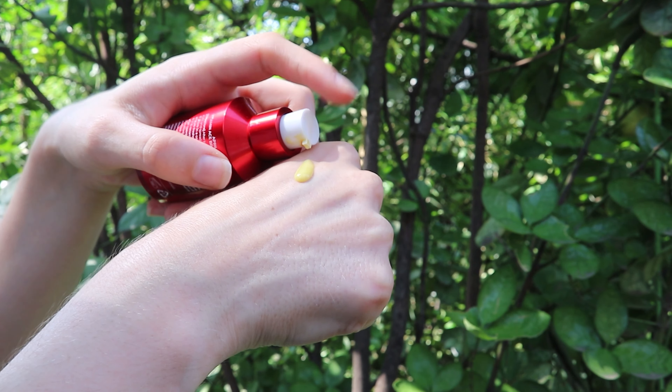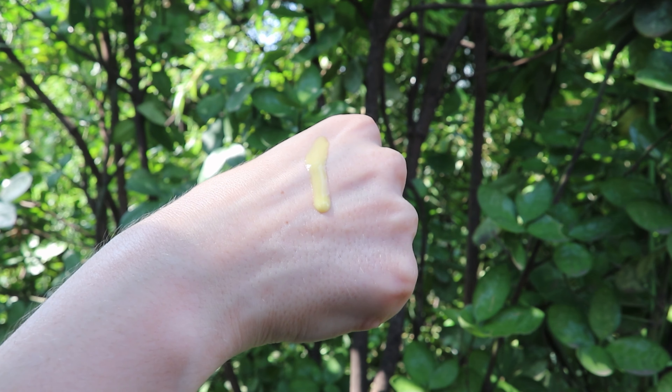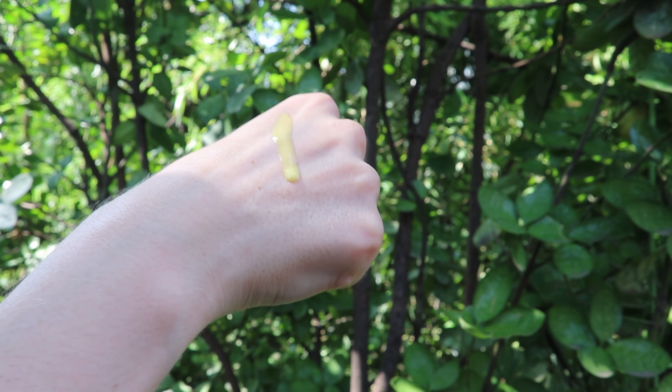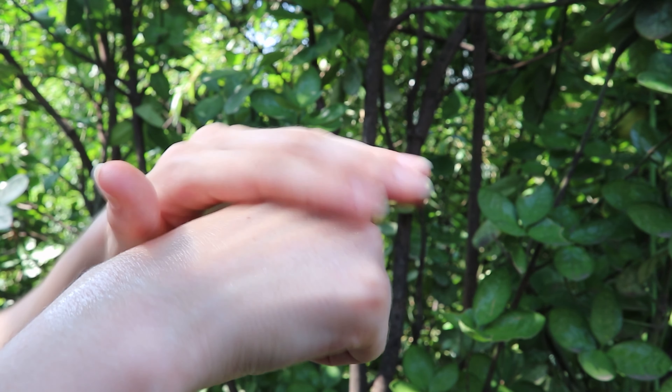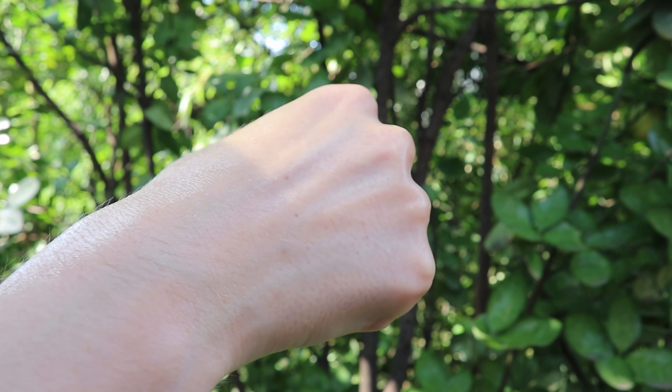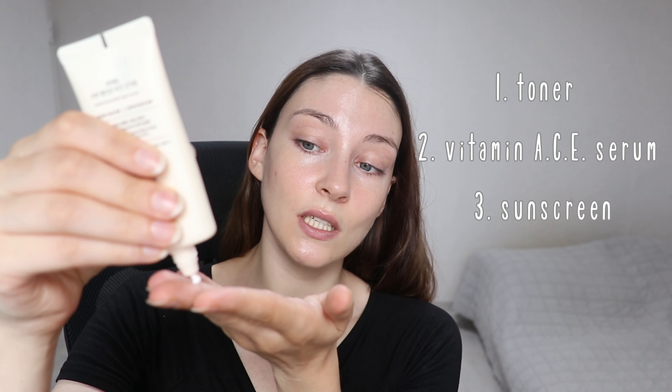Thankfully this doesn't contain any fragrance or color, so it doesn't leave my skin feeling stingy like other serums do. It has a pretty unique smell — you can tell there aren't any fragrances since the smell is really natural. The texture is a little bit watery, super easy to apply, and it absorbs into the skin really easily, leaving a really moisturizing finish. It comes out as a yellow color naturally but it does not leave your skin looking yellow. I'm topping it off with sunscreen — it's recommended to use toner first, then this serum, then sunscreen. It is very hot and sunny in Korea right now so I definitely need sunscreen every single day.